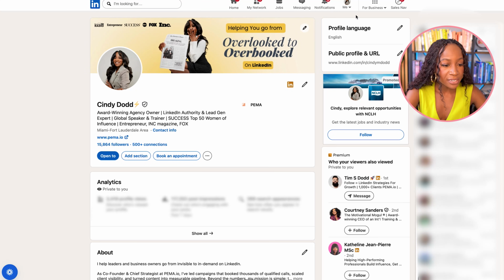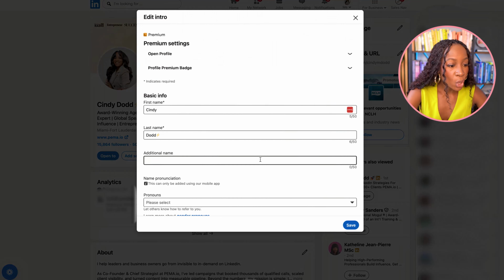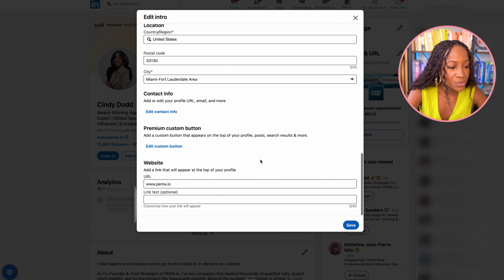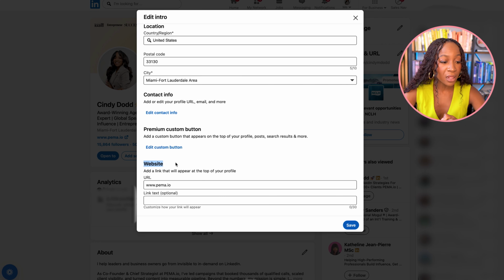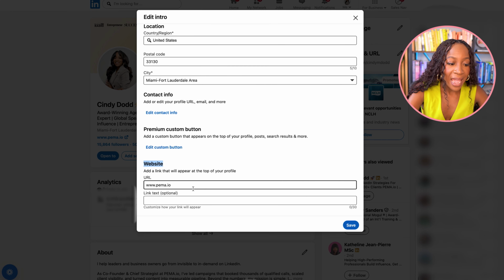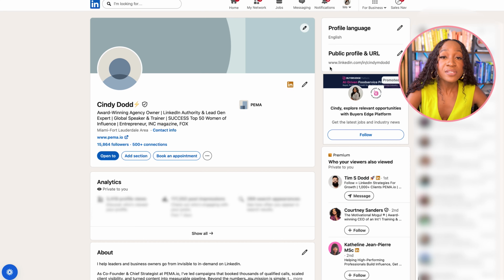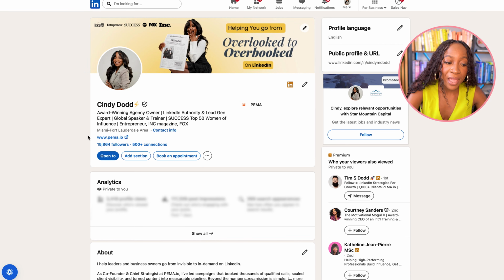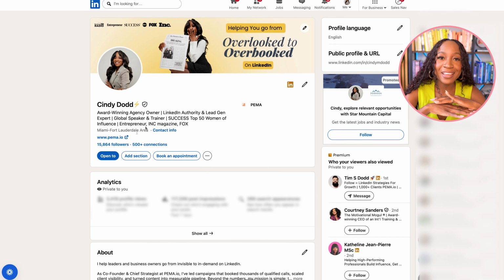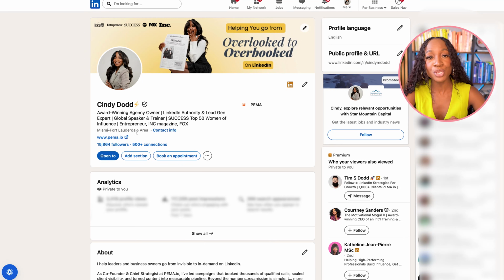So again, back into our LinkedIn profiles, we're going to click on the pencil button. We're going to scroll down all the way to the bottom of our intro section where it says website. That is where I can then add an external URL, a link, something that's going to appear on the top of my profile, which is great. So you can add that URL there, click save, and this is where that URL goes. Right underneath my headline and my location, I now have that link on my profile. So now it's not visible on every post or message that you send, but it is a way for you to add a link to your LinkedIn profile.